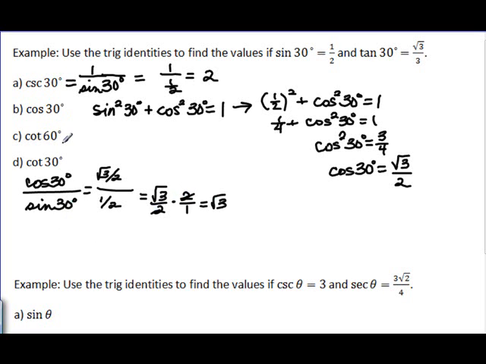So cotangent of 60 degrees is going to be cosine of 60 degrees over sine of 60 degrees. But if we use the cofunction rules, cosine of 60 is really the same thing as what? Yeah, the sine of its complement, which is 30 degrees. Sine of 60 is the same as the cosine of its complement, or the cosine of 30 degrees. Well, that's going to be what? Sine over cosine is really tangent, so we know that it's the square root of 3 over 3.